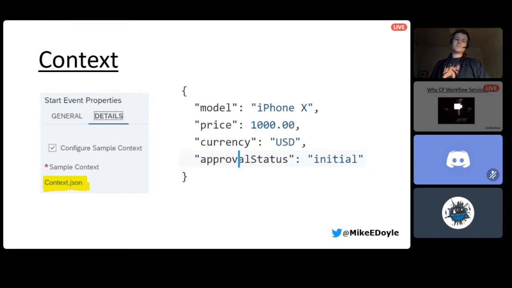So if we create an instance of our workflow in test mode, we can put in this context to start us off, basically. Instead of the workflow being launched in the normal way and a context being set, we can just store a test value, and that's what you can see here. So in this example, you can see we're ordering a phone, say, again, maybe for a new starter. And you can see the context is storing the model of phone, the price, and the approval status.